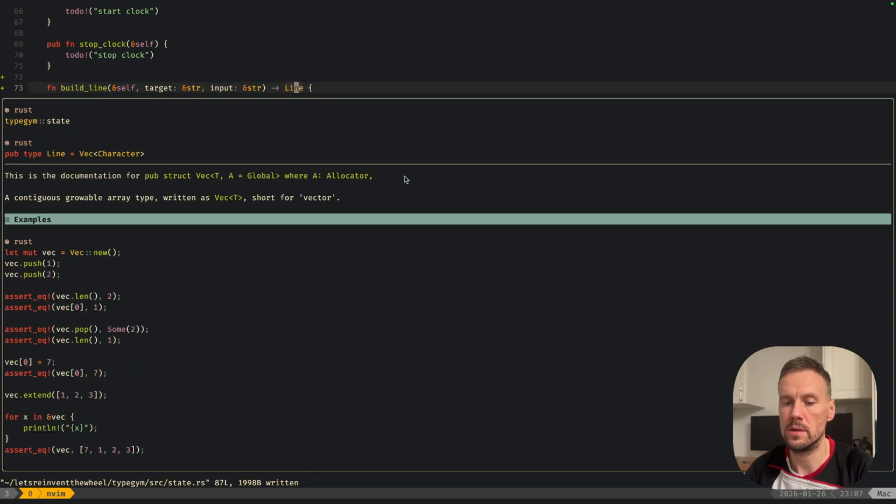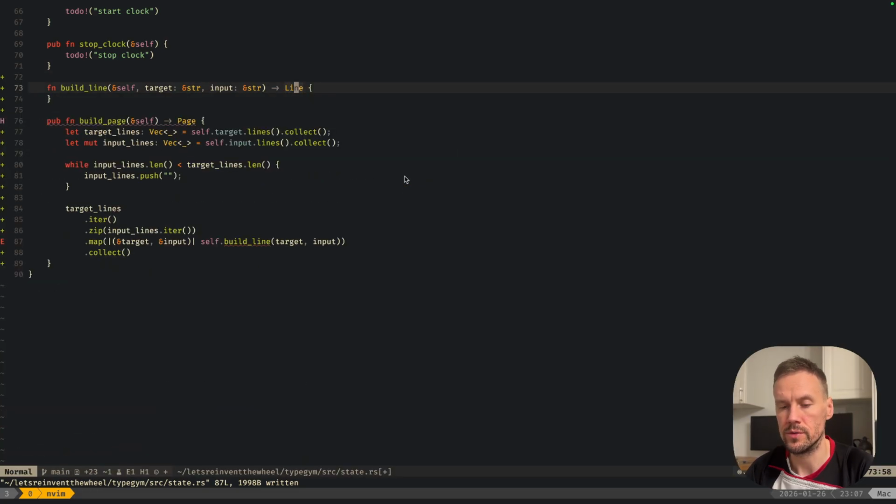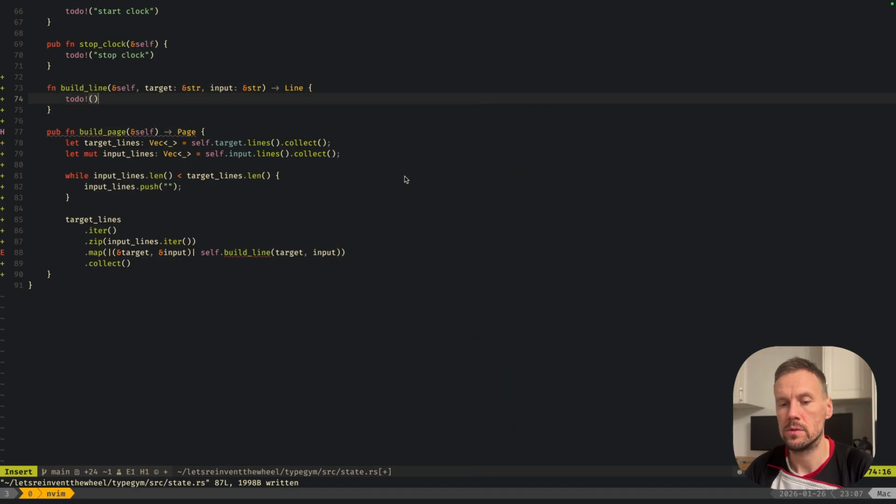And the line is nothing but a vector of characters. So let's add todo. Seems to be fine. So build page is the way it should be. So now we have two lines, and we would like to compare things character by character.